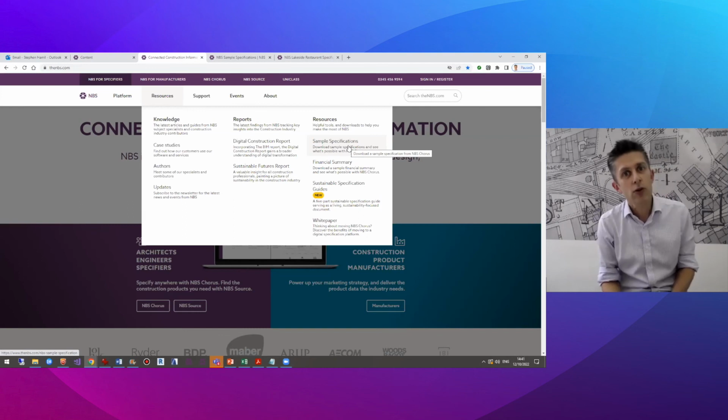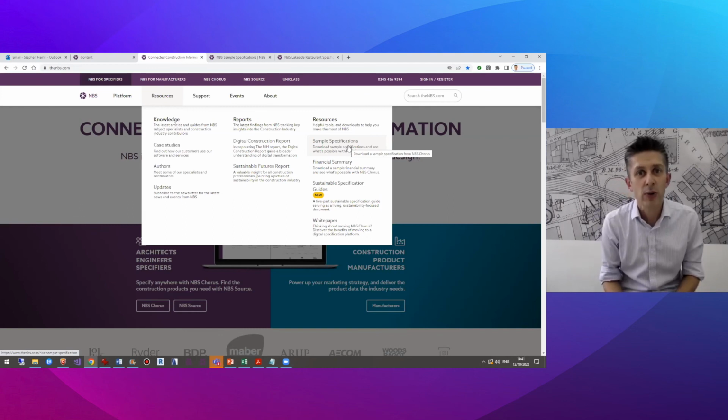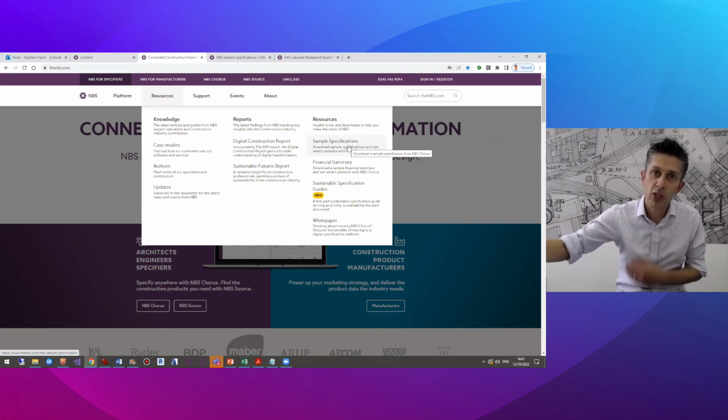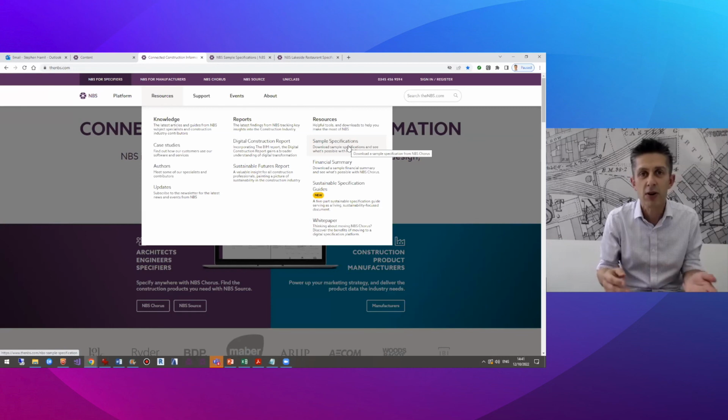We can actually give you those specifications in Chorus format as well. So if you're already a Chorus user and you think, I'd love to have a sample project to share with my colleagues, if you invite one of our customer support team, or just give them an email, they can explain how you can invite them into your organization. We'll copy and paste them across, and then you can kick them off your license. But we can give you those in a Chorus format. Just drop us an email if you'd like to take advantage of that offer.